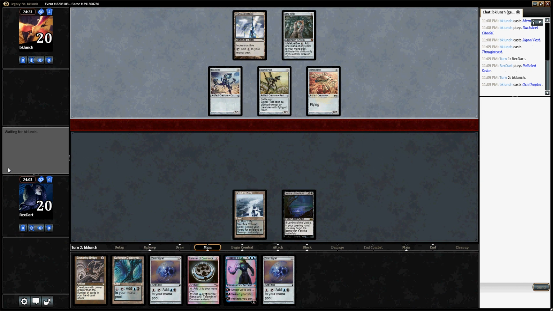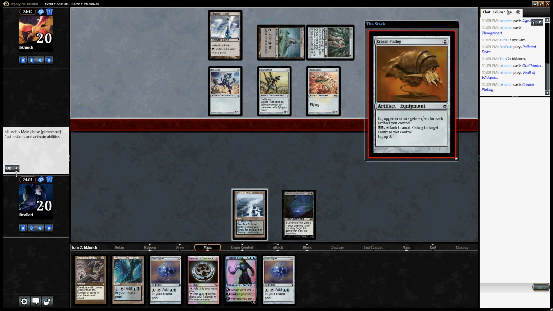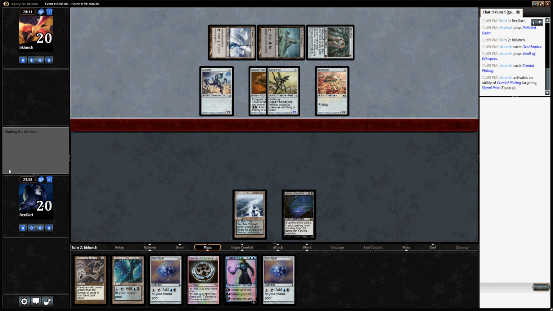All right, there's an Ornithopter, and I assume we should have something coming shortly. Unfortunately, unless I draw a Sol land, I'm going to be a little bit behind on getting that Ensnaring Bridge out. So I think he may have me dead before I get the Bridge into play.